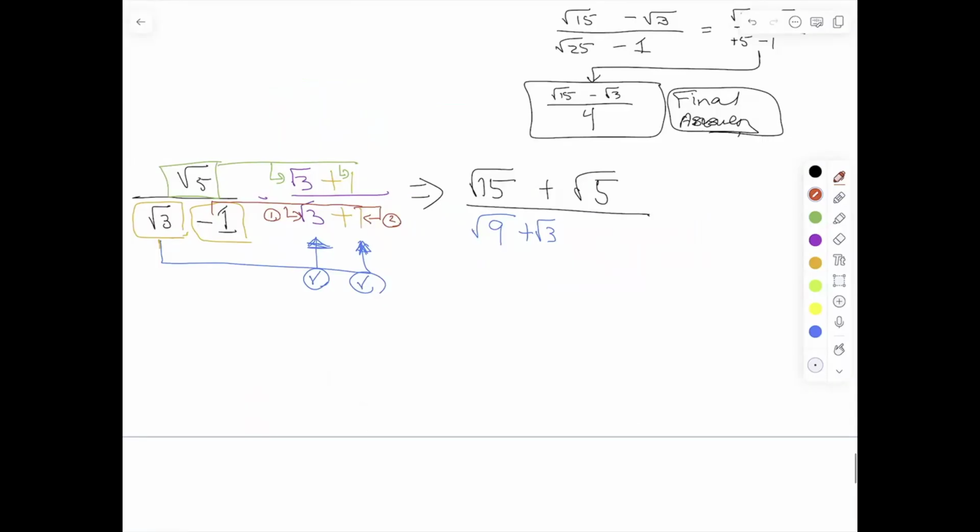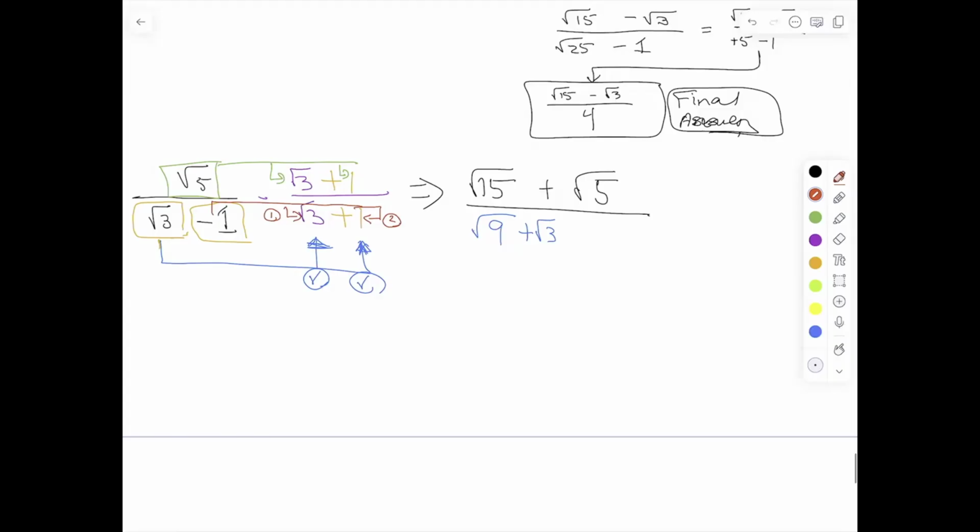Would be square root of negative 3... square root of 3. Yeah. What is negative 1 times positive 1? Negative 1. Can I cancel these in the middle? Yes. Bye-bye. See you later. Enjoy. It was nice knowing you. Next.